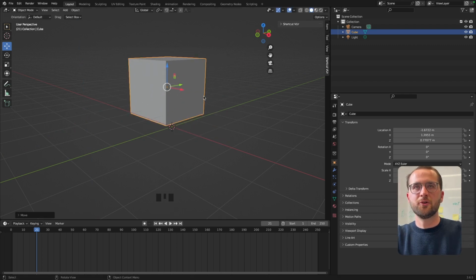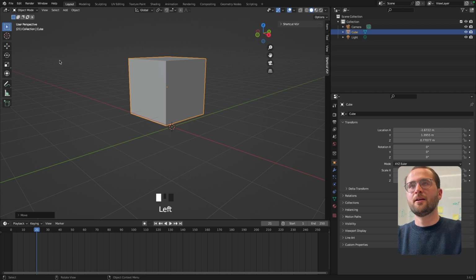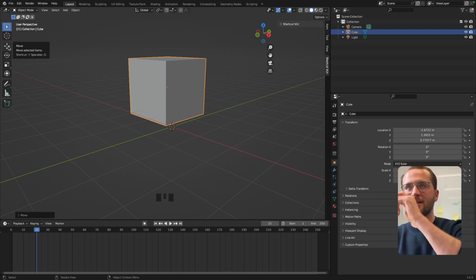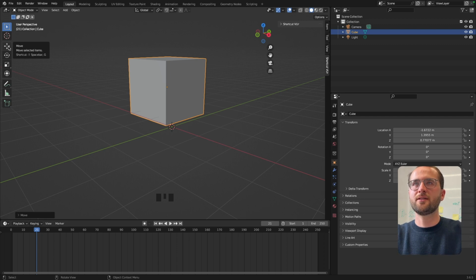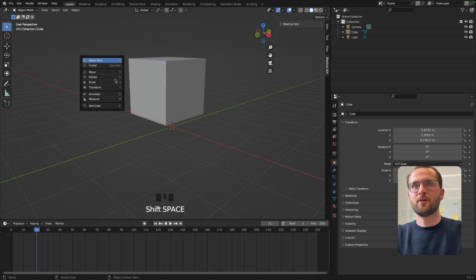What you'll often see people do is they use shortcuts on the keyboard to do these actions because it takes a long time to move back and forth between these tools. It's difficult to remember these at the first time, so I'll show you a trick, which is to hover over the tools a little bit longer than usual, and then you'll see right underneath the move selected items that it says shortcut, Shift spacebar, and then G. Shift spacebar allows us to show all these tools quite close to the mouse.